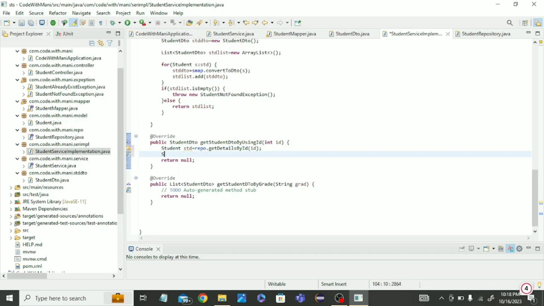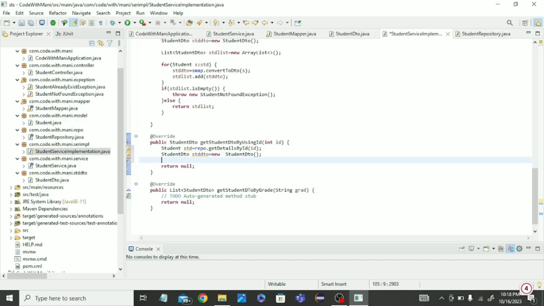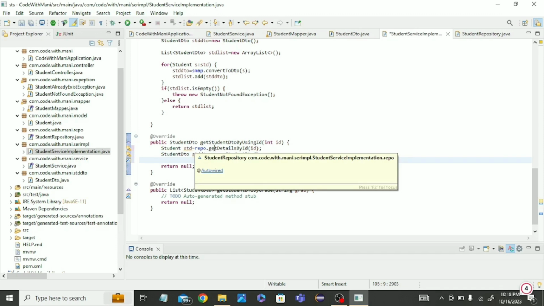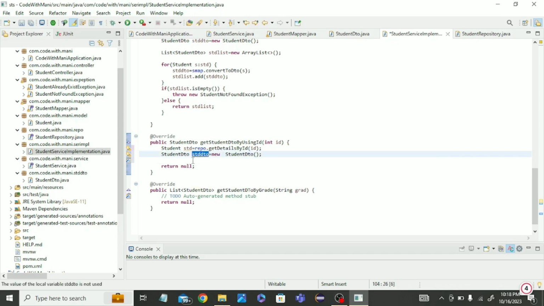Then we will create the StudentDTO. StudentDTO stdDTO new StudentDTO. Good. And after that we will convert. Using the first line we will get all the details of a student using id. Then we create the object of StudentDTO. Then we will convert that student into the DTO class.